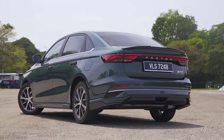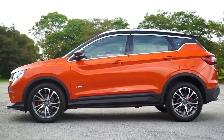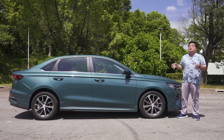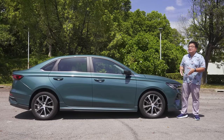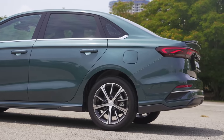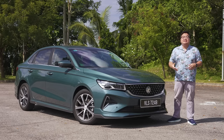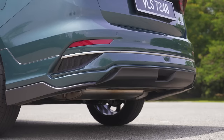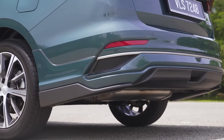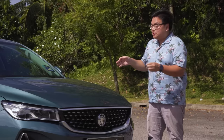And speaking of that, this actually shares the exact same platform as the X50, which Proton calls a B segment SUV. So clearly, Proton calling this a C segment sedan is not much more than a marketing ploy. It's the same with the rear suspension as well. While most C-segment sedans have the more sophisticated multi-link rear suspension, this has the simpler, cheaper torsion beams like in a typical B-segment sedan. Right now, I guess Proton doesn't really have a choice on what to call this.